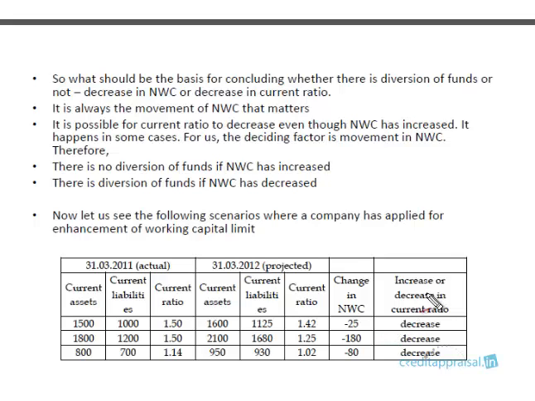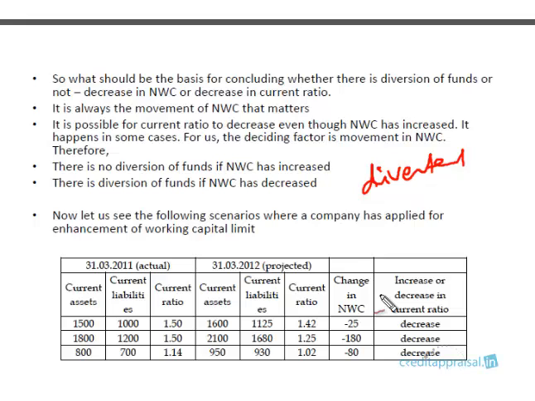Let us try to see the current ratio, right? During this year, some short-term funds were definitely used for long-term uses. I would not use the word diverted, because diverted is a pretty strong word. I will just say that because NWC has decreased. Why has NWC decreased? You can see this. Earlier it was 500, now it is 475. So NWC has decreased, minus 25. NWC has decreased, no doubt.